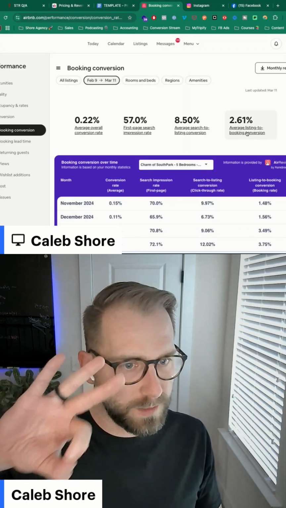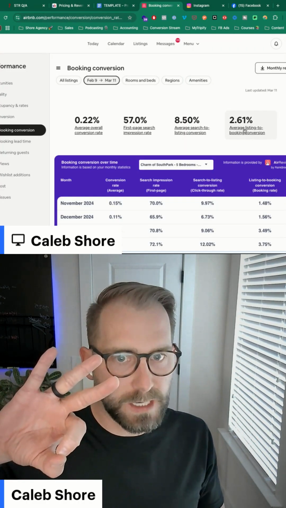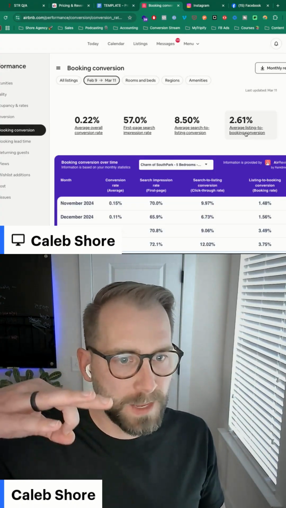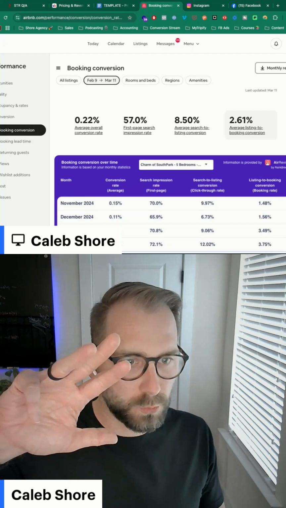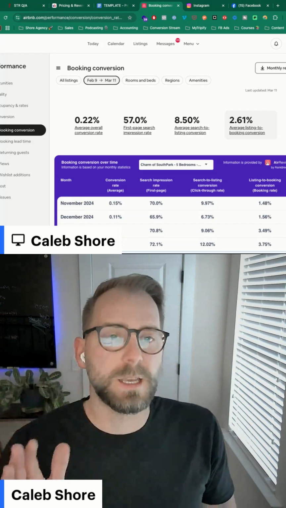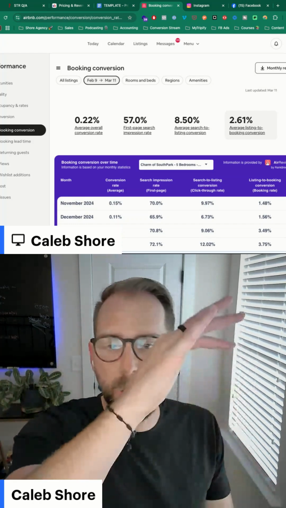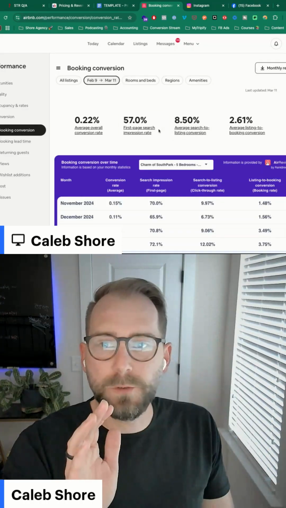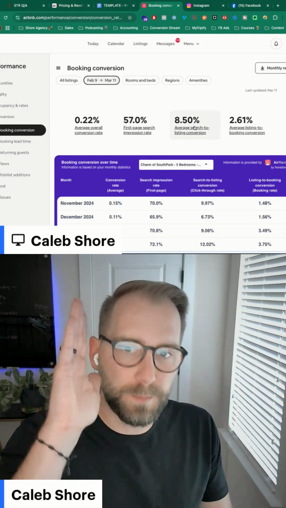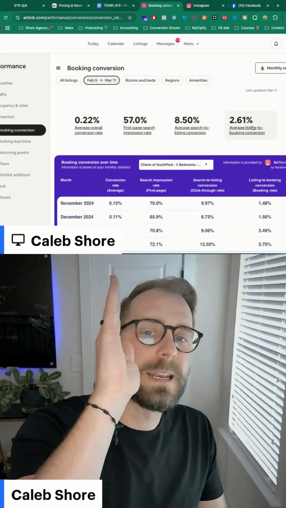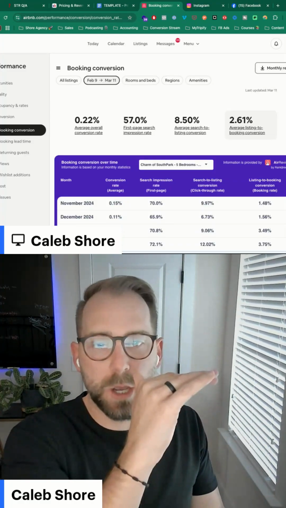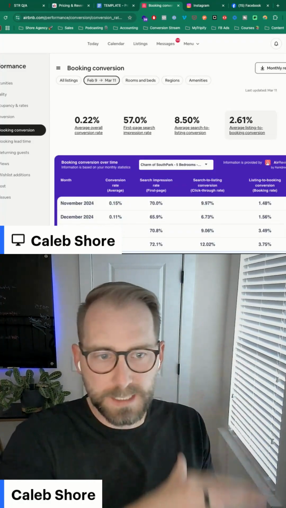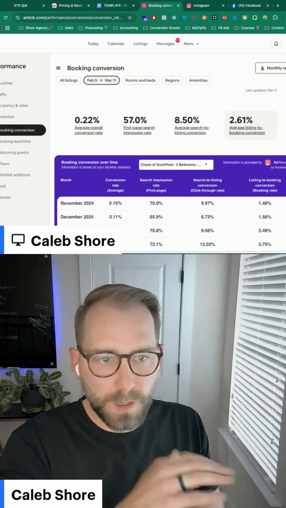And then the last one, this listing to booking conversion, is 1 to 2%. The biggest 3 things I've seen make that number go up and down are price, photos, listing description, and house rules. So typically it's about what people are seeing when they get on your listing. You've shown up on the first page, you've got somebody to click on the listing. Now, how many of those are actually converting into bookings? So everything on your listing is taken into account there.